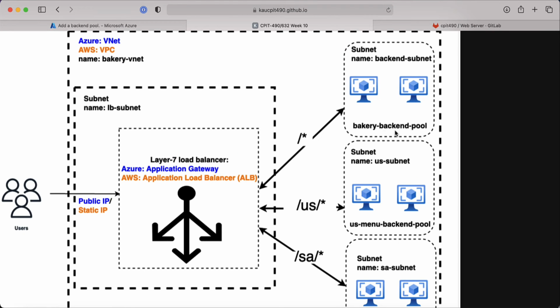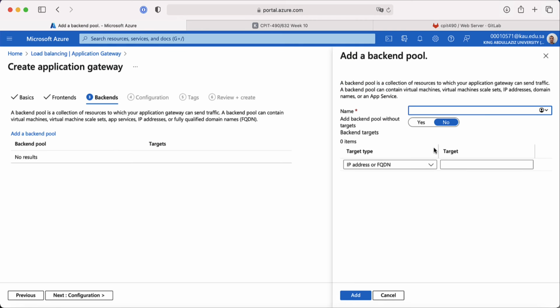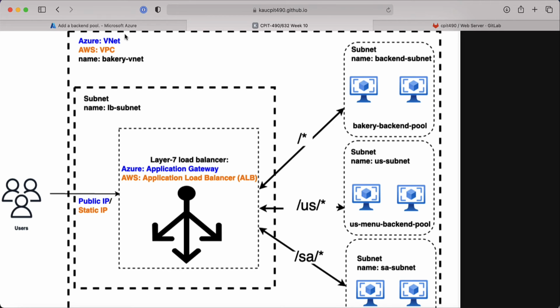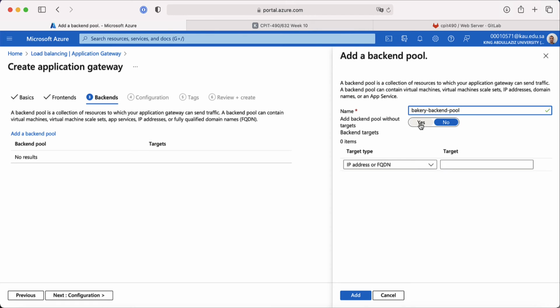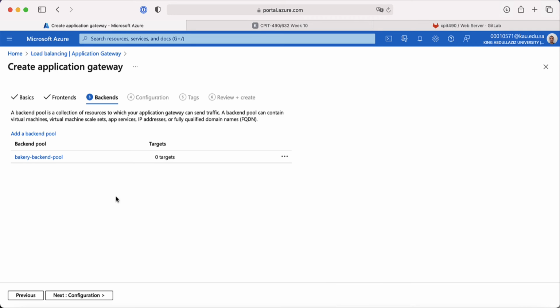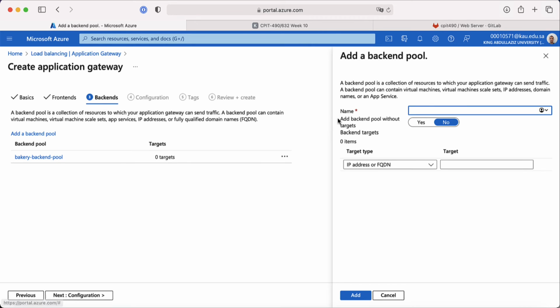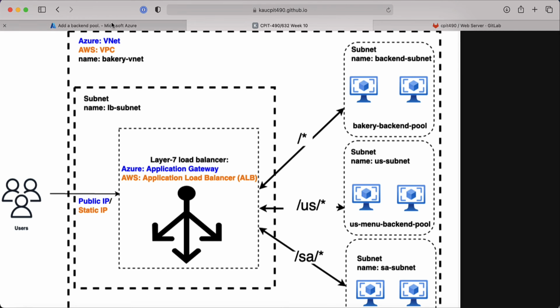This is bakery backend pool. We're not going to add instances or virtual machines to it, so we say add backend pool without targets. No VMs in it, just the pool alone. Alright, we'll say yes, and then we're going to do add. Right, create the remaining 2, so the US menu backend pool.